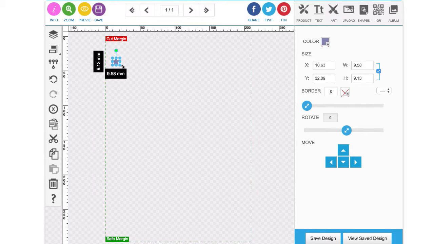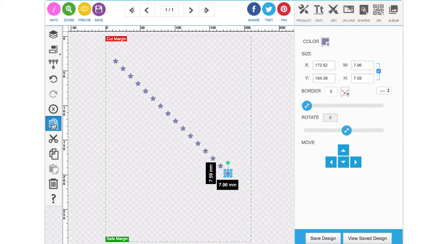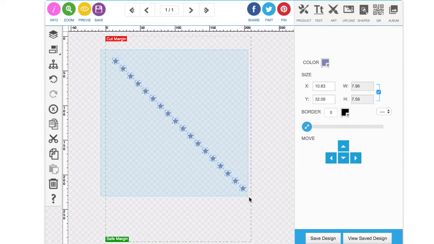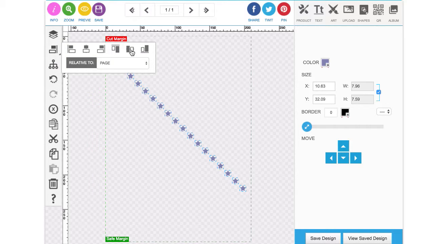You want to make it as small as possible, because I'm going to show you the technique to copy and paste it to get them evenly spaced. So we're going to start with this star which is really small, and then go to this copy and paste icon over here, and click it lots of times. So you see we're copying loads of these little stars. Then I'm going to drag the cursor over the top of them all and select them all, and then go up to the align panel here and select middle align, which is going to send them all to the middle.